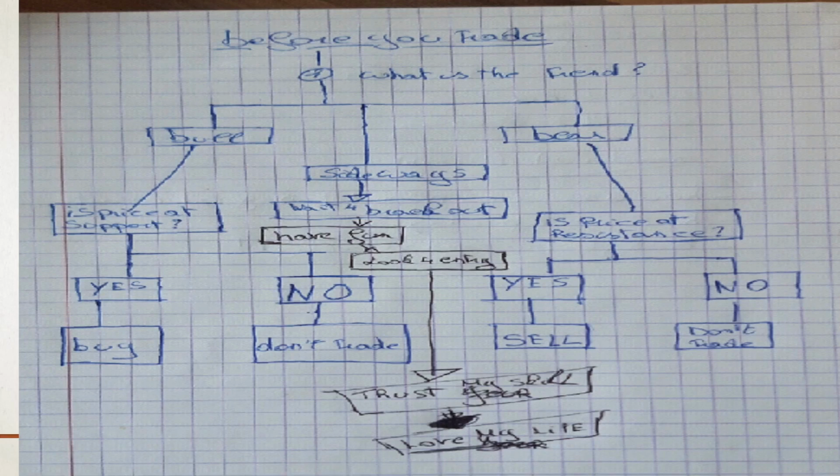So this is what you do, like I just explained in number 1, what you can do when the market is a bull market. Is it at a support? Yes, then you can buy. If it's no, we don't trade. We have to have patience. Then if you go sideways, wait for a breakout, have fun, and enjoy your life of course, but also we can look for a next entry.